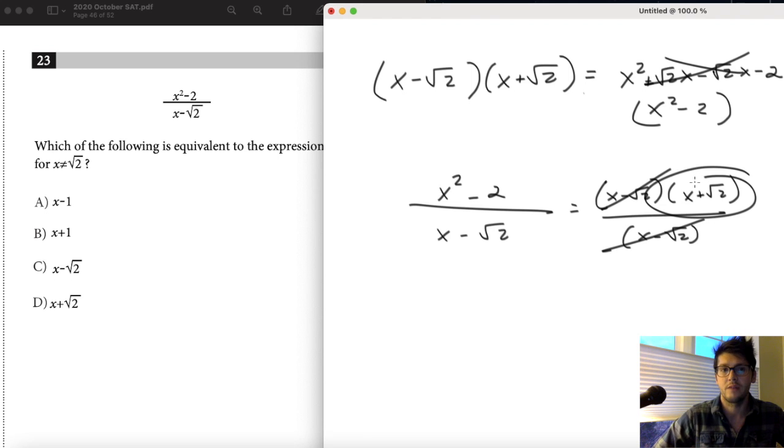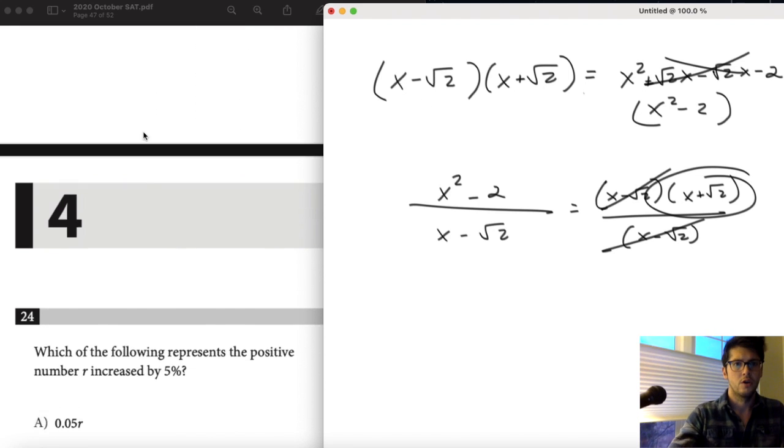Difference of squares comes up a bunch on the test. I just showed you two different ways. You can either make the bottom get rid of the radical, that comes up a lot on the test, or recognize that the top can be factored to be the bottom times its conjugate, the bottom times x plus root 2. Then they cancel. Okay. Difference of squares, huge concept on this test.